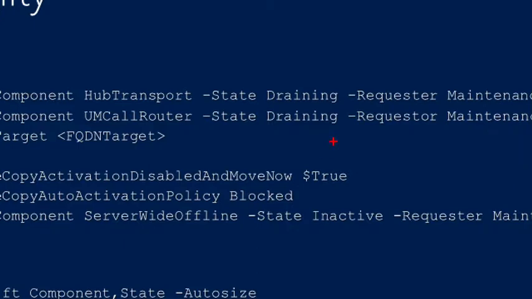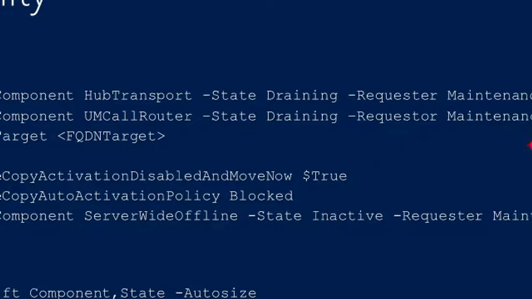Now, in the case of Hub Transport, we put them into a state called draining. And draining from the transport perspective means start draining the queues. Go ahead and deliver all the messages, but don't accept any new messages into the queue. Eventually, that queue will get empty as all the messages get delivered. Similarly, when we're in a draining state, we're basically saying, go ahead and continue any calls that are running, but don't allow any new calls to be initiated. And eventually, all calls will go offline, and will be quiesced automatically.